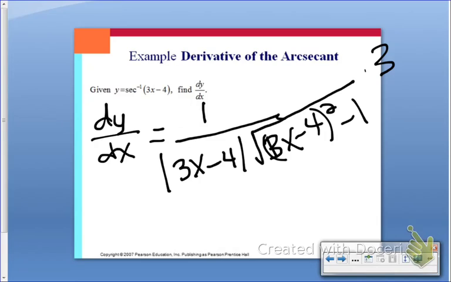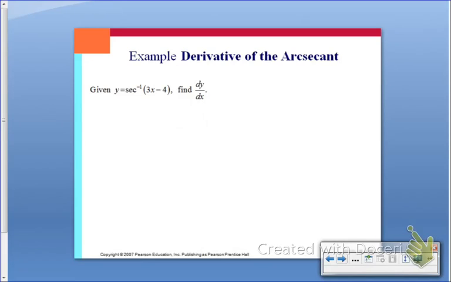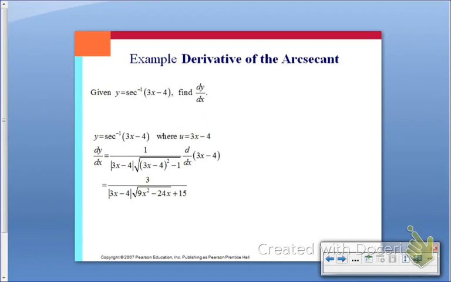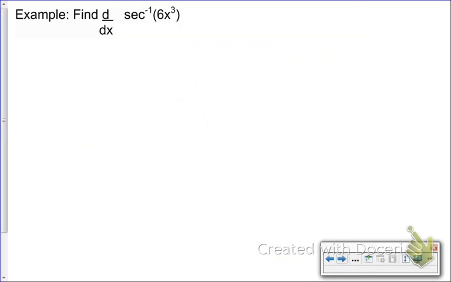Yes. Now, here's a big question. Do you think we're going to have to FOIL this? No. You're right. Usually not. All right, let's keep going. They did on this one, they foiled it. Again, I don't see a real big use of foiling it unless they give you an equivalent problem. Unlike a multiple choice question, I won't worry too much about that.